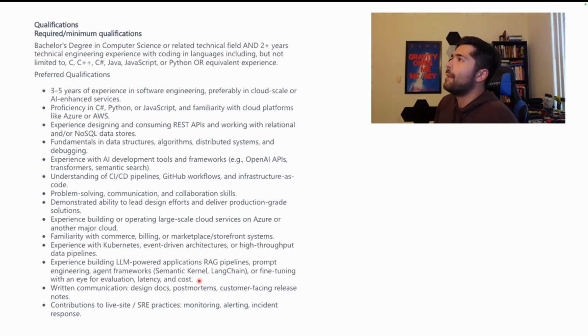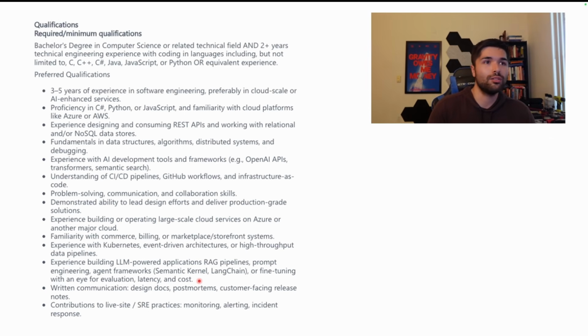I think a master's tends to count for 1 to 2 years of experience. PhD, maybe a bit more, like 2 to 3, but don't quote me on those numbers. I'd have to go and actually get good data on it. But point is, these degrees are worth some amount of experience usually. I'm curious if Microsoft actually does this conversion on the back end and they just don't have it listed here for some reason, or they really don't care and they just want anybody with a bachelor's.